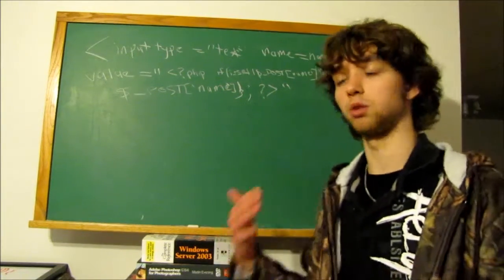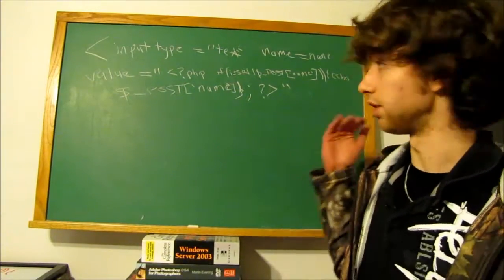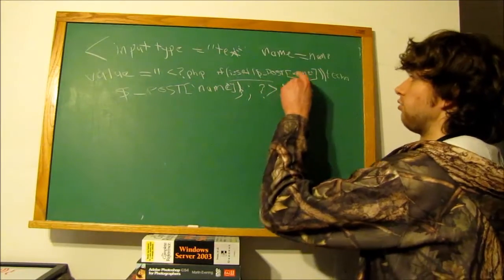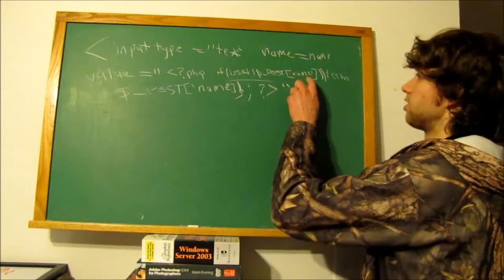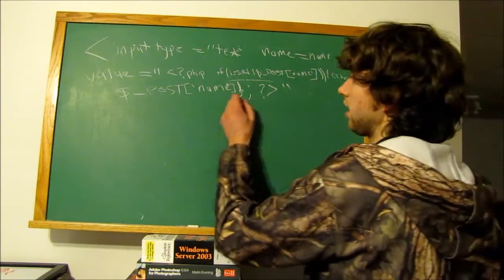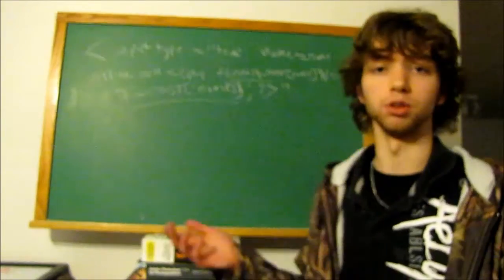So it's really complex, well, I mean, for beginners it's really complex, but basically you just got to go through it very slowly. What we're doing is we're testing to see if name has a value when it's submitted. If it does, which means this will evaluate as true, we're going to echo that value. It's pretty simple, but it looks complex when we look at the code.